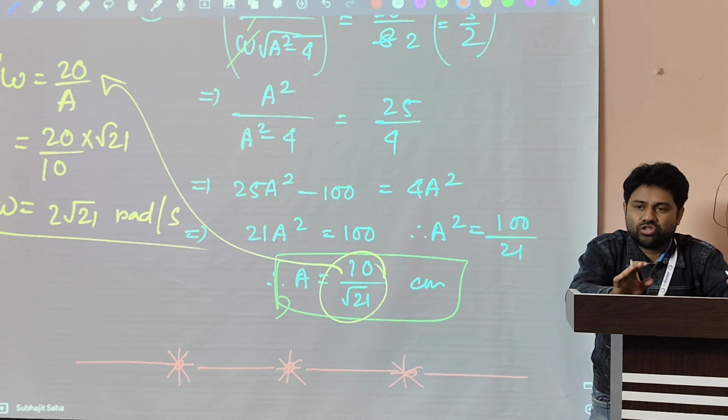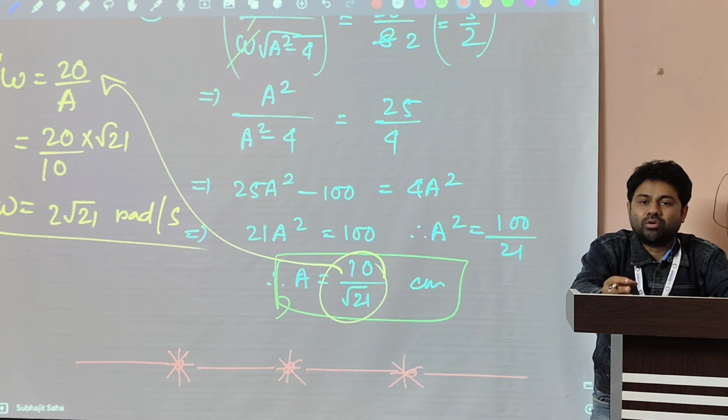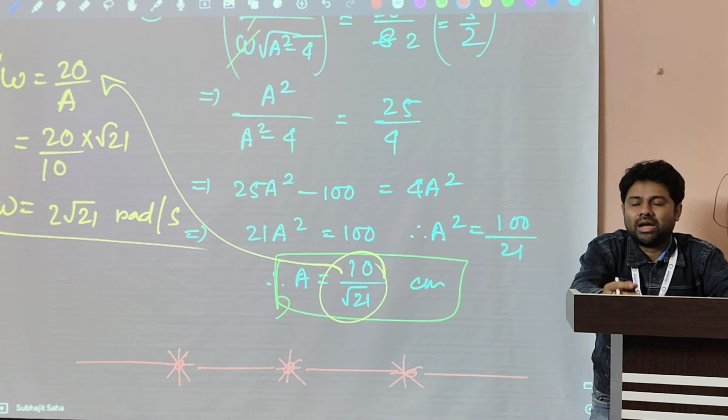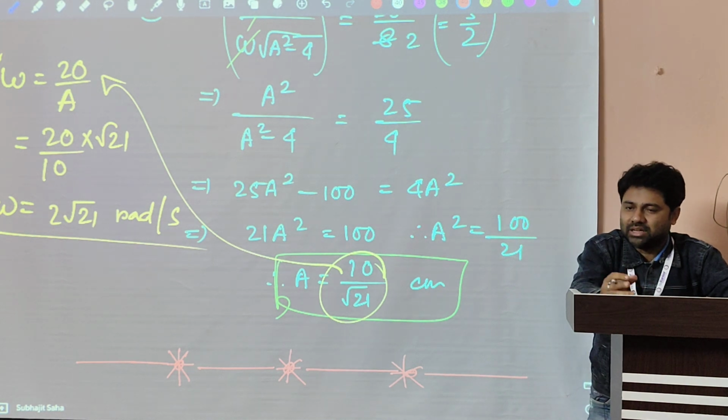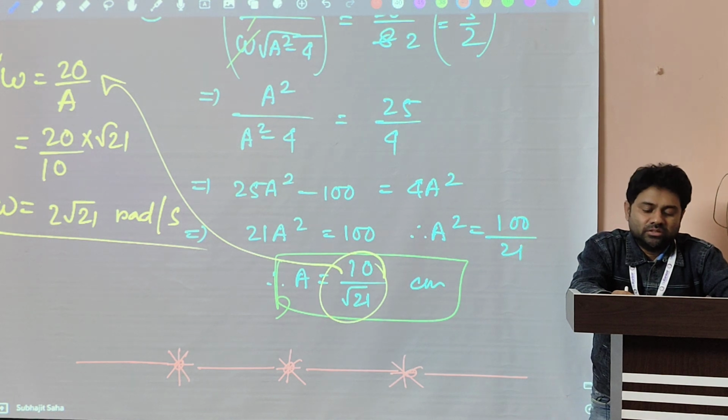The next day we are going to study different types of simple harmonic motion along with acceleration, force, etc. And the last day we will discuss the energy in simple harmonic motion, what amount of energy the particle bears, and some other calculations that are required. Okay, so that's it for today.